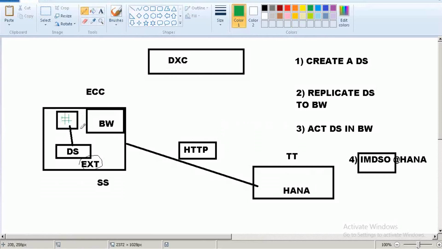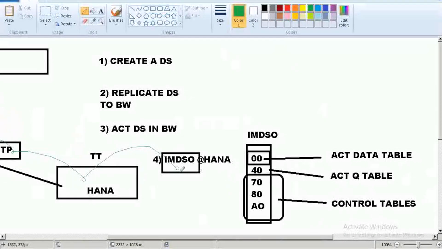Now how do you get the data that is inside these tables? From the table to the data source. From the data source via this connection to SAP HANA to an in-memory DSO, consisting of 5 tables. First it goes to the 40 table and finally comes to the 00 table. So the 00 table is only a table, but there is no content yet.